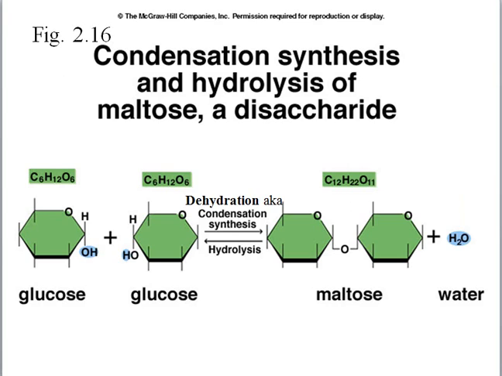Let's look at why that ratio isn't 1 carbon to 2 hydrogens to 1 oxygen in disaccharides. When 2 simple sugars are joined together, the reaction that occurs is called condensation synthesis. Synthesis refers to the fact that we're making a larger molecule from 2 smaller subunits. Condensation refers to the release of a water molecule as the disaccharide is formed. A hydroxyl group is broken off one of the simple sugars, a hydrogen is released from the second simple sugar, and a new chemical bond is formed between these 2 simple sugars. Condensation synthesis is also sometimes called dehydration, again referring to the release of a water molecule.